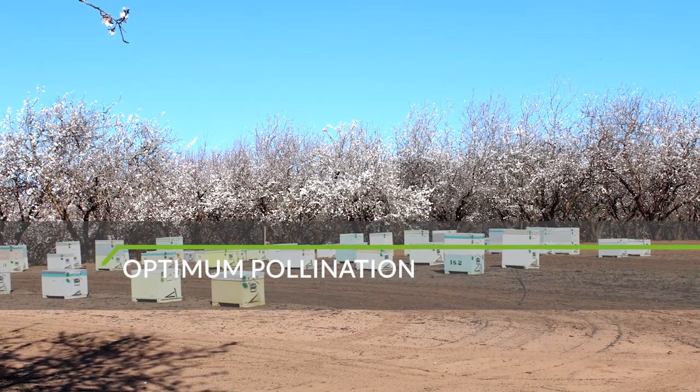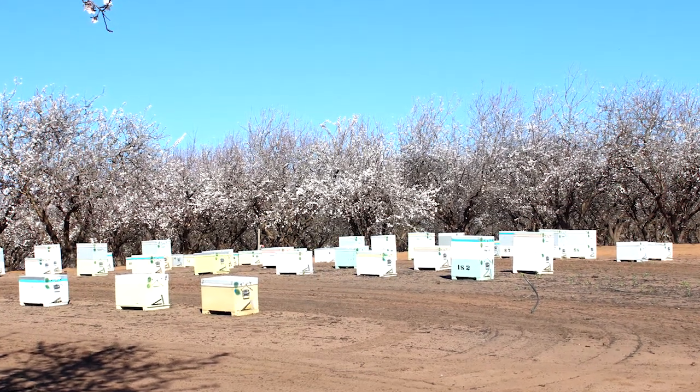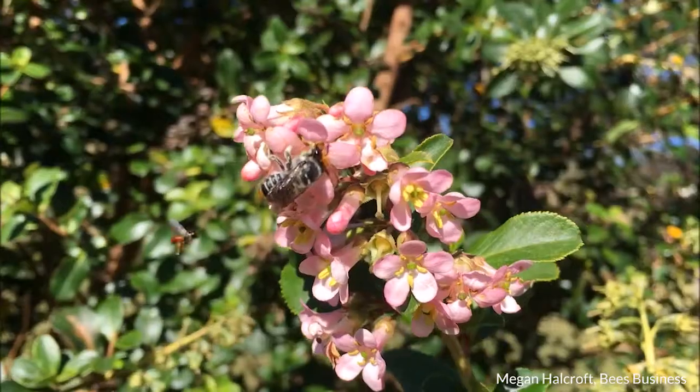Even if growers are getting good crop yields from feral bees and native pollinators, adding managed hives can often improve pollination rates further and therefore crop yield. Wherever we look, we find there are wild pollinators in the system — native bees, with about 3,000 species in Australia, and other insects like flies and beetles that visit flowers and play a role in pollination. Those insects are playing a bigger role than we probably appreciated, and they're doing it for free. The best pollination outcomes happen when we get that free background pollination, and then add managed pollination in the form of commercially provided honeybees on top of that.